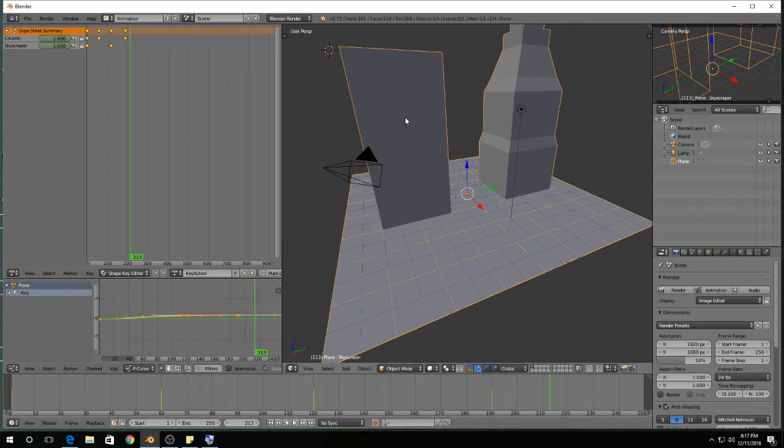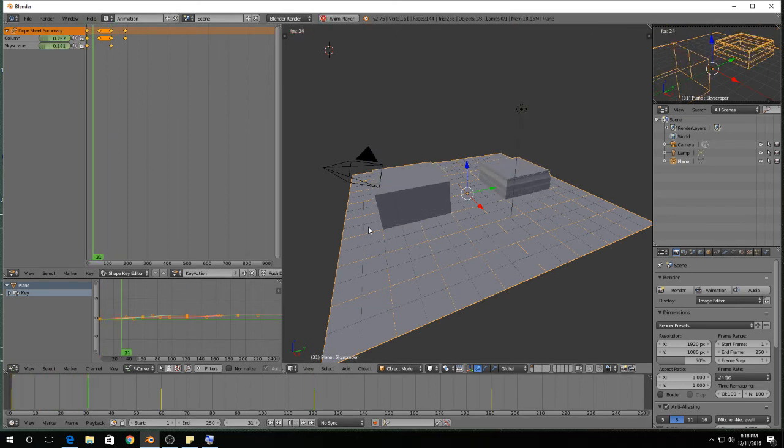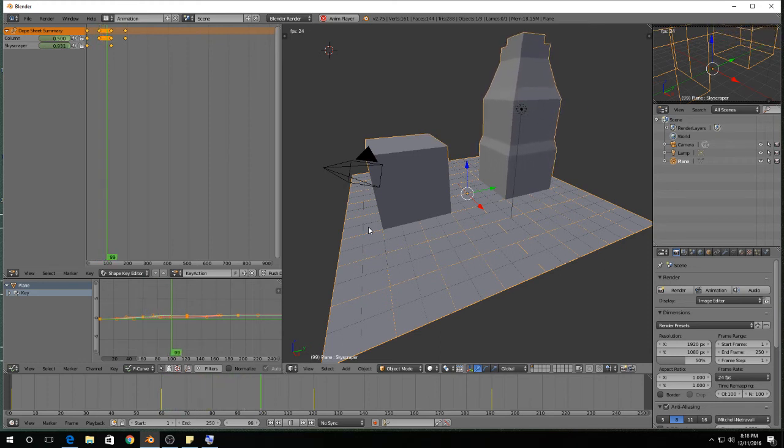Now, what if I want the column to pause once it reaches 0.5? I don't want it to start again until after the skyscraper's done. I'm going to go back to 120, and I'm going to move. You can see here that right now my column grows from 0.5 to 0.845. I'm going to bring this back down to 0.5 so that no change happens between... Oh, I might have to do this manually. No change happens between keyframe 60 and keyframe 120. So we shouldn't see any change in the column. Let's see what happens. Should just stop. So it stops right there. My skyscraper finishes, and then my column finishes.